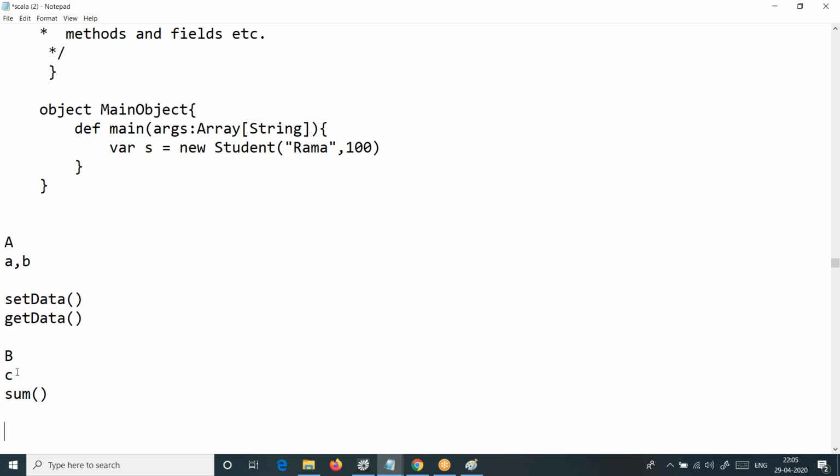And also one more thing, when you create an object for B, B can have access to all the members of class A as well as the members of itself, except private properties. If private properties are there in class A, then they are not accessible, sir. Otherwise, all other properties are accessible to B. And even in class B, if you declare something private, can we access private properties directly outside? Not possible. Only through public methods we can access them. We had discussed this. So this is the requirement, sir.